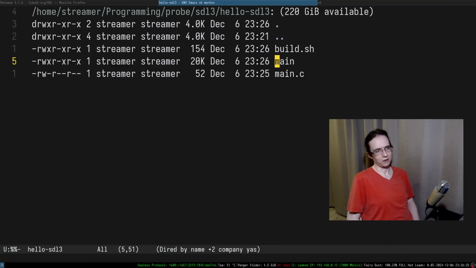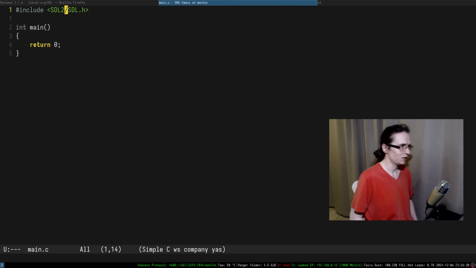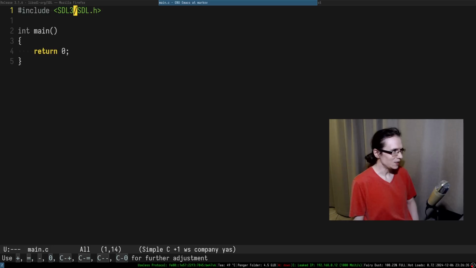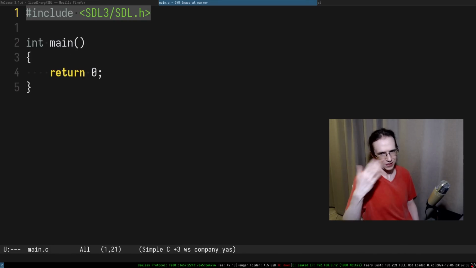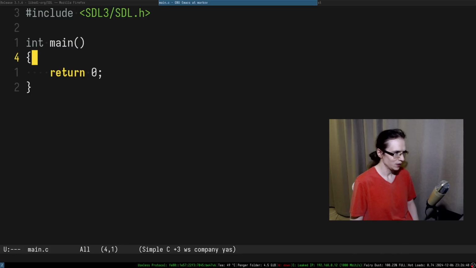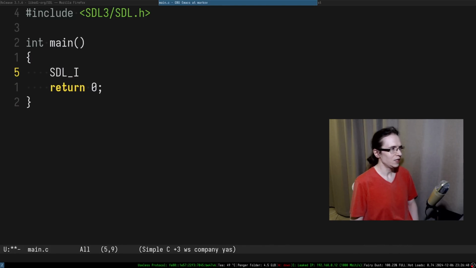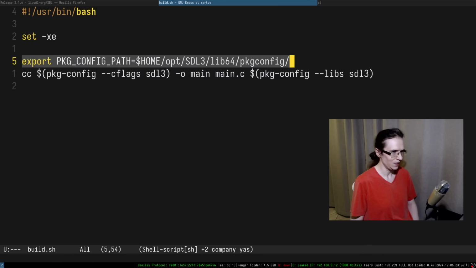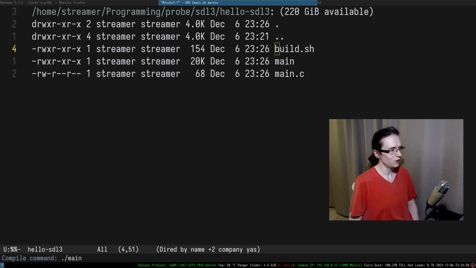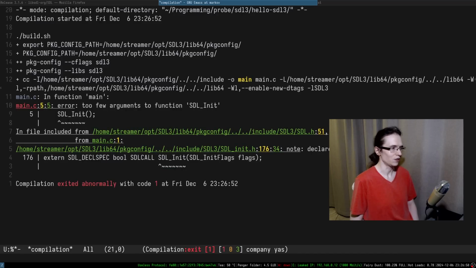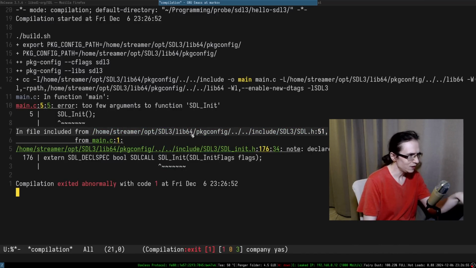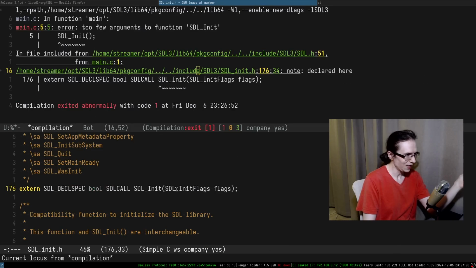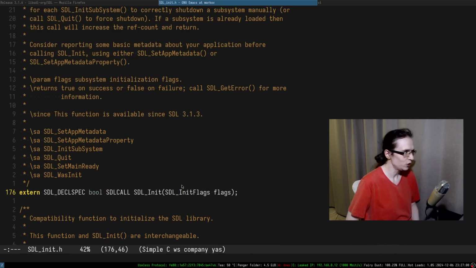So if I remember correctly, we're ready to try to write maybe some code. It included the wrong headers, but it linked with the right library anyway, so it doesn't matter. If I remember correctly, there was SDL_Init, right? The most British function in the SDL universe, SDL_Init. So let's try to build this entire thing and see how miserably it fails. That's pretty cool. Okay, and it fails at SDL3, so we have to provide the flag. So far, it looks exactly like SDL2. I don't see much difference in here.